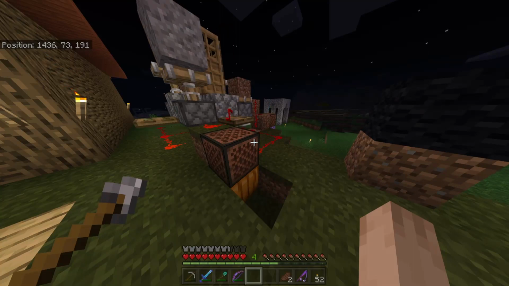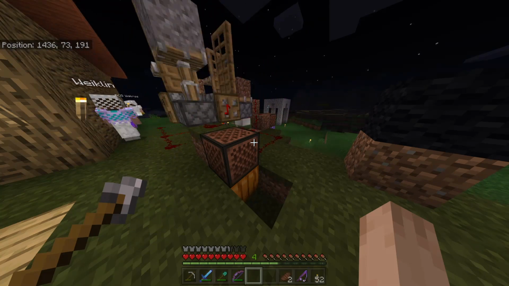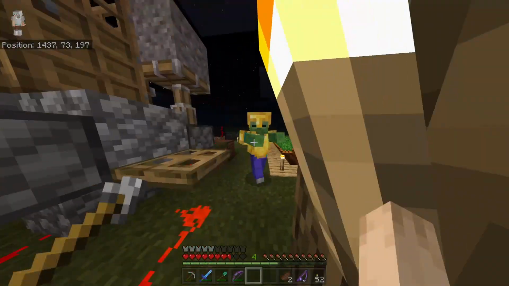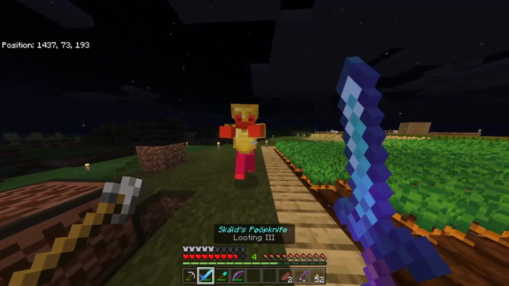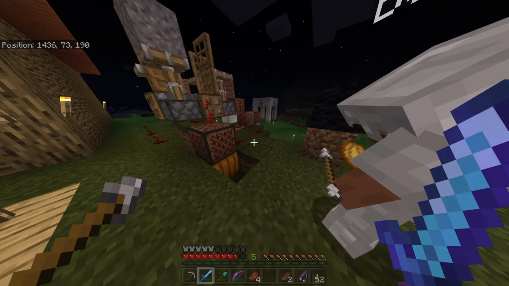Yo, anyone have a block of gold? I do not. Clay, honeycomb, and infested block is a flute. Ooh, a flute. Clay's probably the easiest for us to guess. Packed ice is chimes. I doubt we have any packed ice, though. We'd probably get some pretty easily.